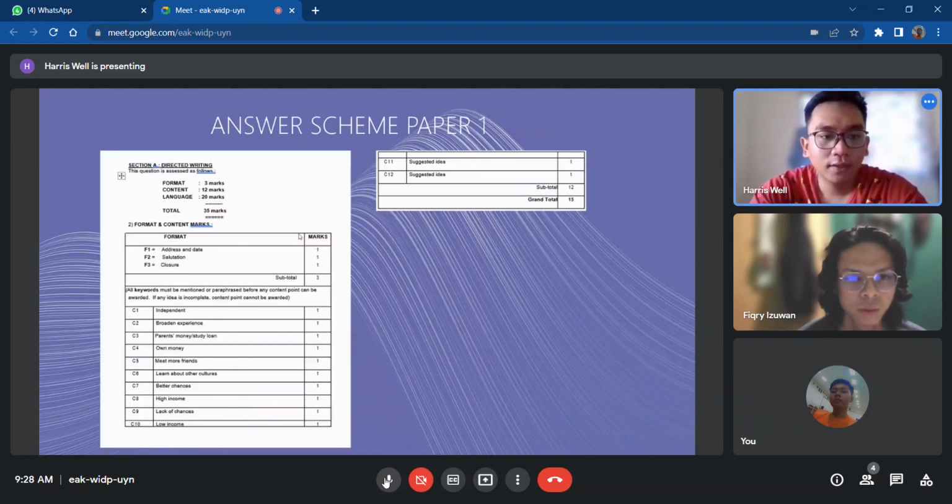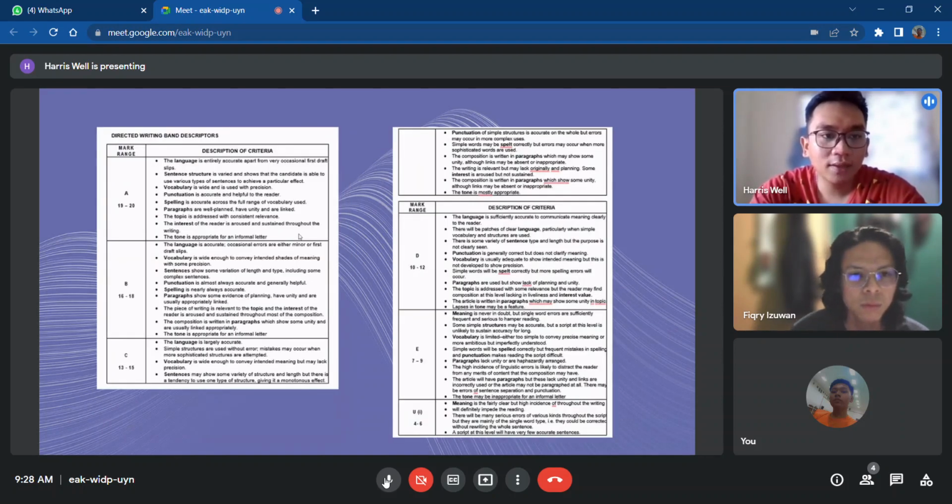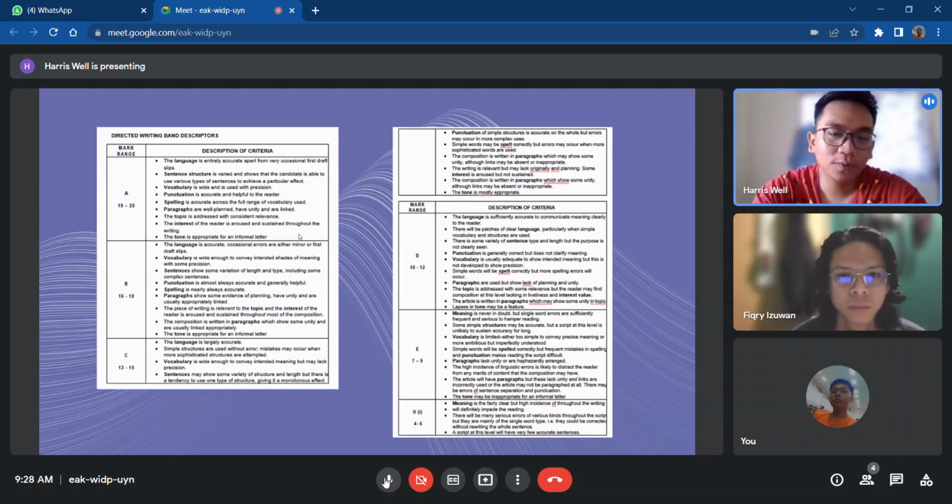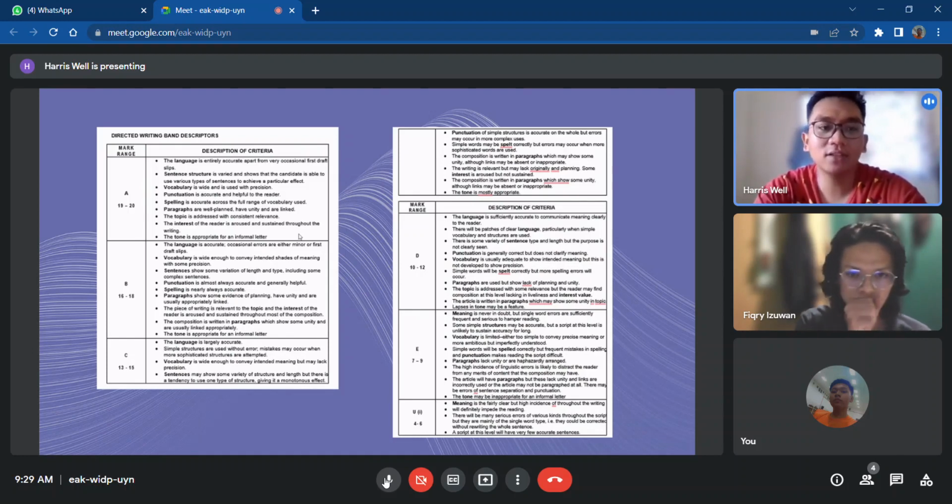Okay, this is the answer scheme, which is about how we want to mark their paper. We focus on what they write, and this is the directed writing band descriptor, which means if the student gives a good answer, the language is entirely accurate, the sentence structure is good, the vocabulary is wide, we're going to give an A, which means the mark range is around 19 to 20.